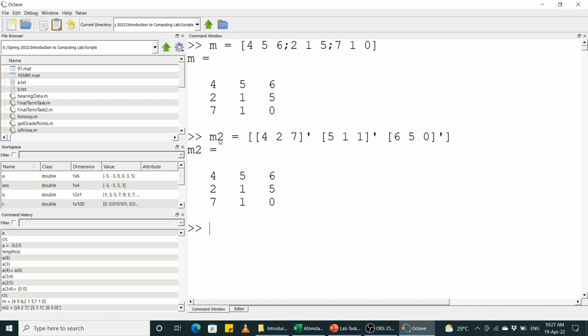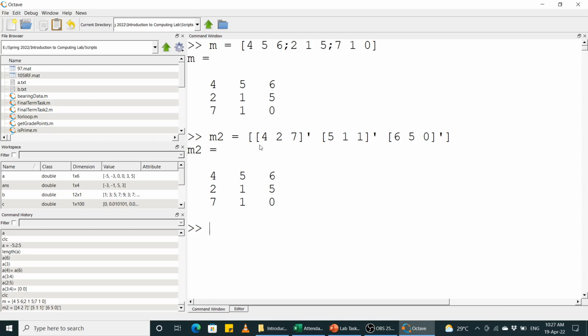You can specify the columns as well. Column vectors are specified. You can create a matrix by specifying the row vectors: पहला row vector कौन सा होगा, दूसरा, तीसरा, और you can specify the column vectors. अब column vectors को आपस में append करने के लिए we did not use the semicolon. रोज को एक दूसरे के ऊपर रखने के लिए आप सेमीकोलन यूज करते हैं. कॉलम्स को साइड बाय साइड रखने के लिए you use a space character, जैसे कि हम यहाँ पे करते हैं. This is value for column number 1, value for column 2, value for column 3. बीच में सिर्फ स्पेस कैरेक्टर है. अगर आप नई रो डालना चाहते हैं तो फिर आप सेमीकोलन यूज करते हैं.